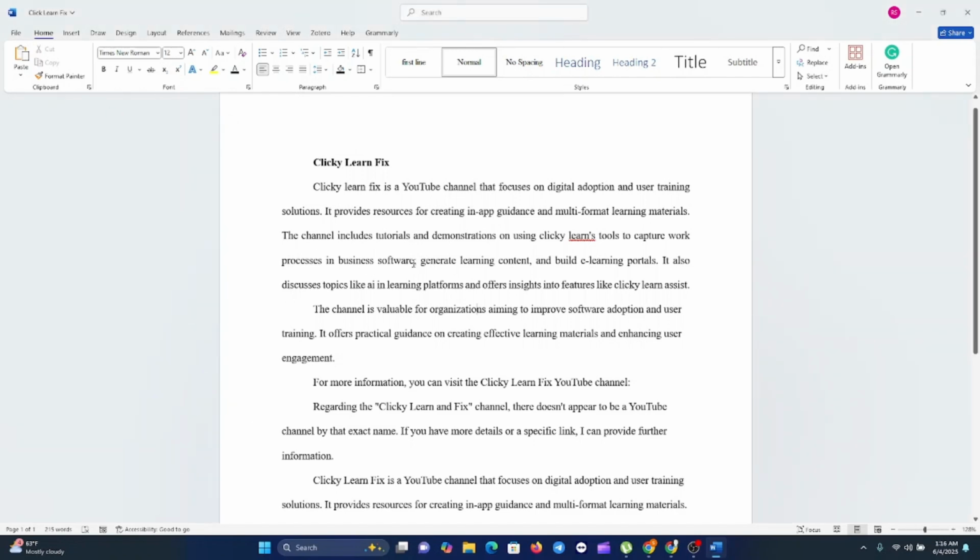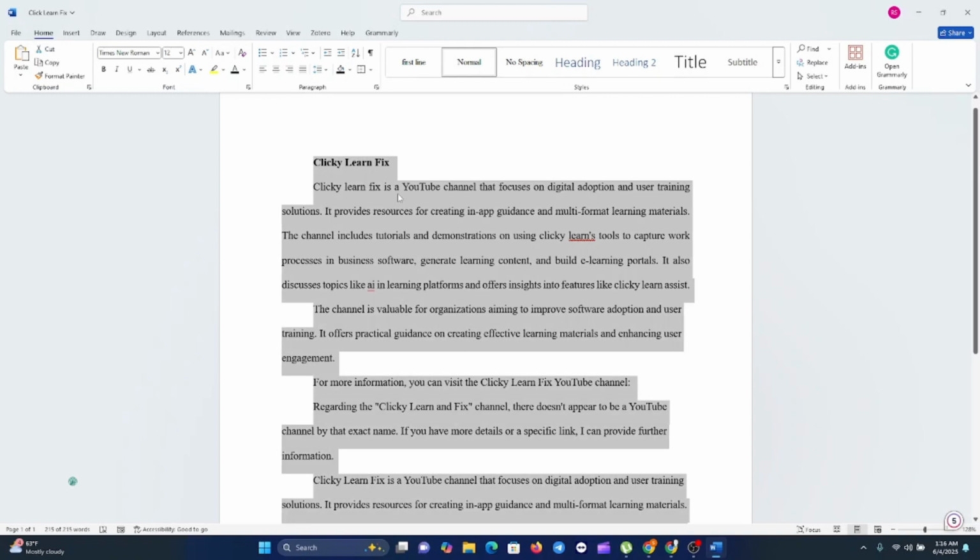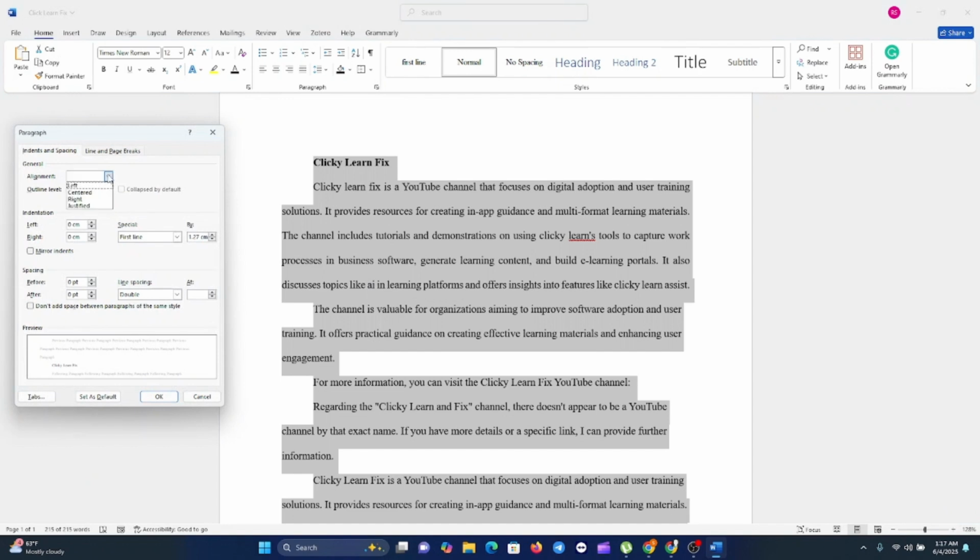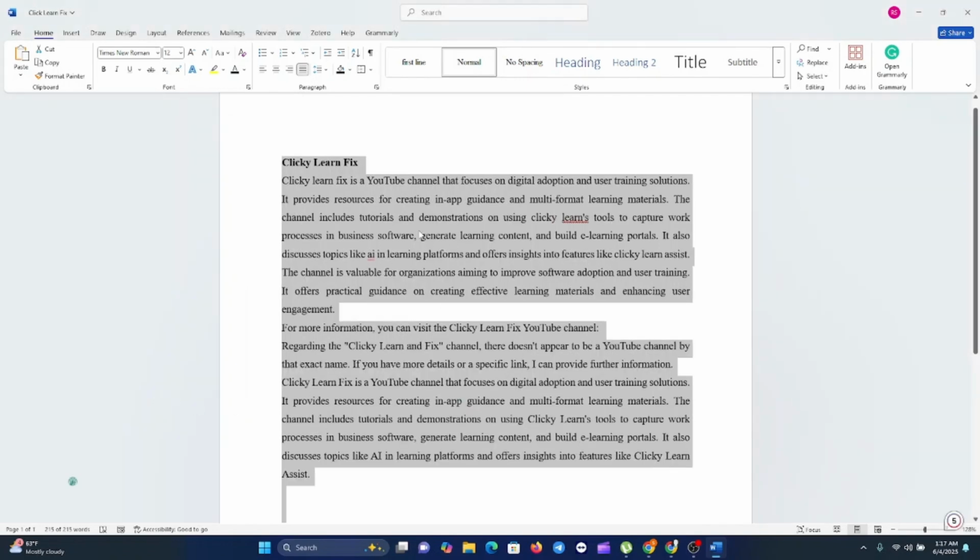Before you do that, you will highlight the whole document. You will click Control A. You highlight the whole document that you want to edit. Go to this section, click on it. Then go to alignment, text justification. Then let's say, for example, you want to set the first line to none, then the text to 1.5 like that. When I click OK, my document will change.